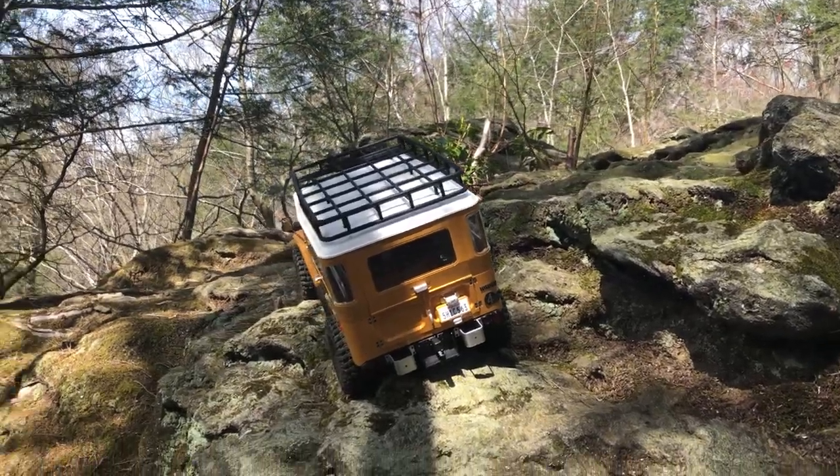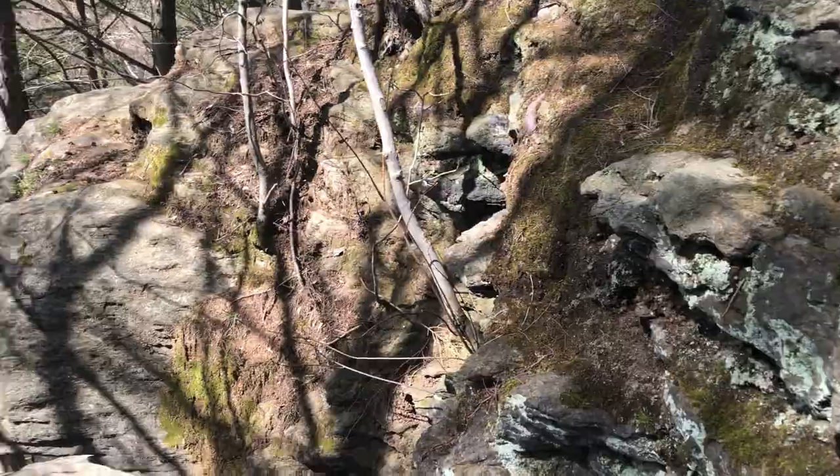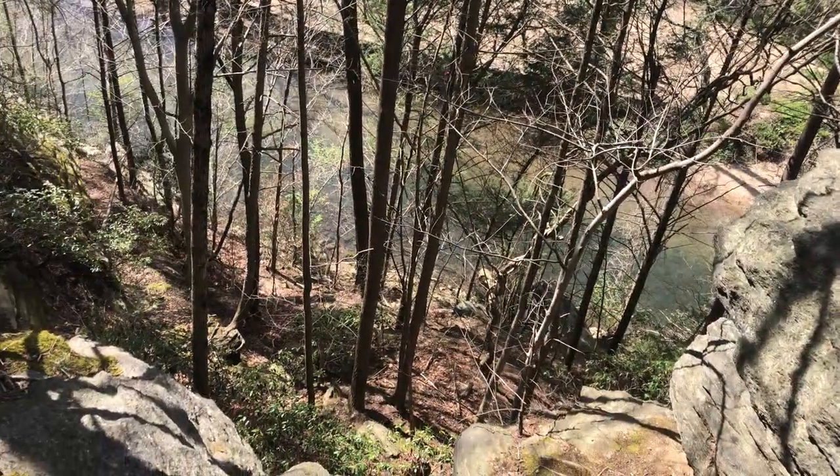Just so you see where the Land Cruiser is at, right to the edge of that, it just goes straight on down.